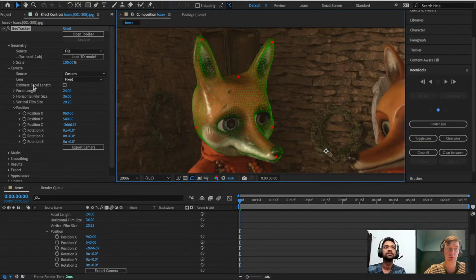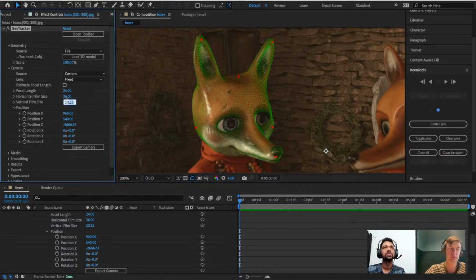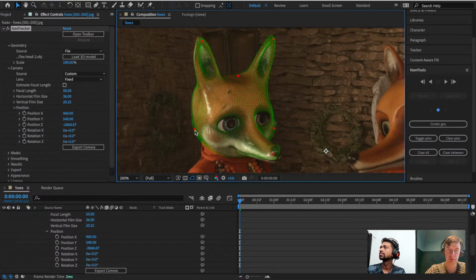The cool feature here is that we have a small tick, estimate focal length. So let's put it back to 50. And you see, I can't make it fit. If I tick estimate focal length, it will automatically determine focal length while I'm dragging pins. We call these red dots pins. Can you see it? It's even more precise than trying to guess it, and it's basically the same, 24.